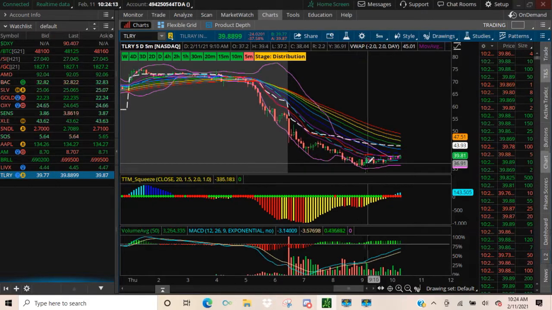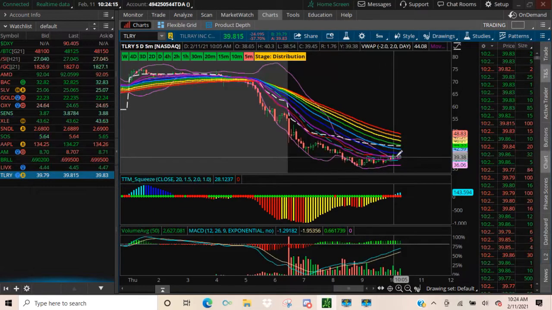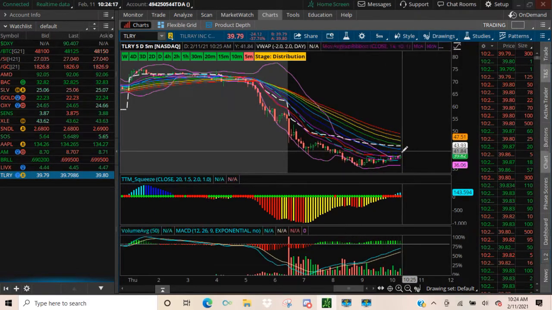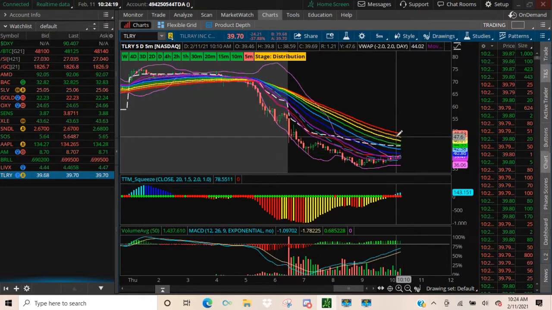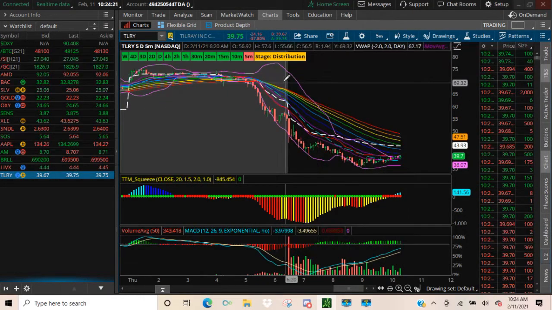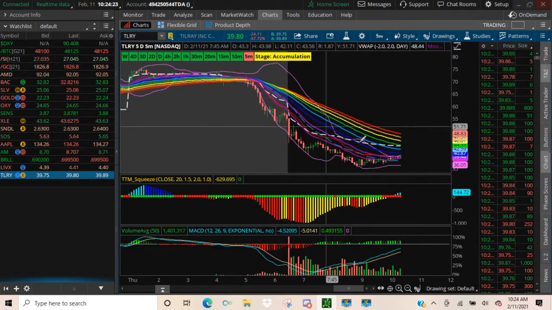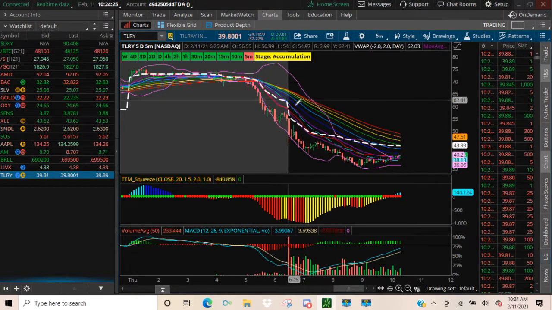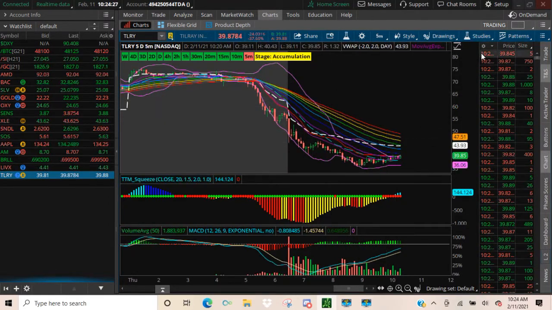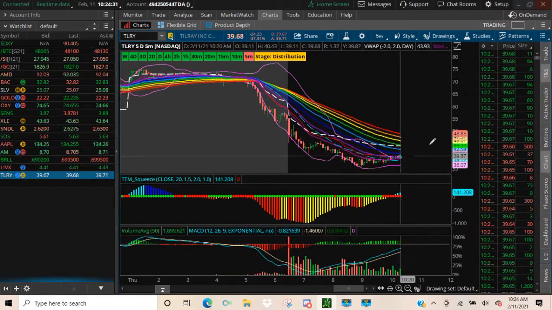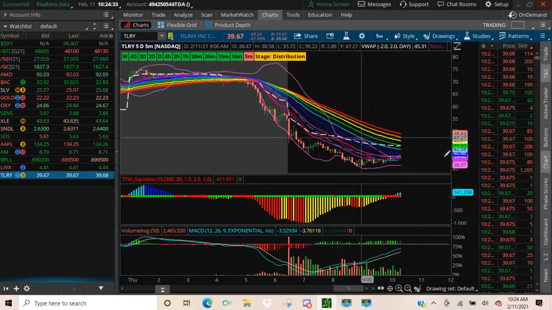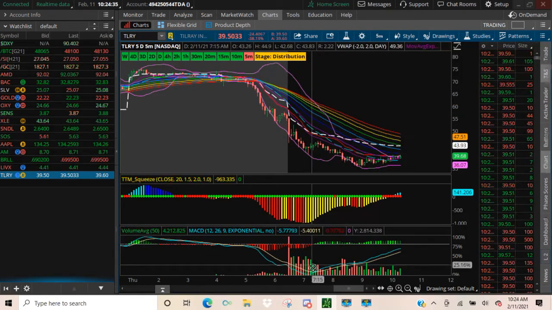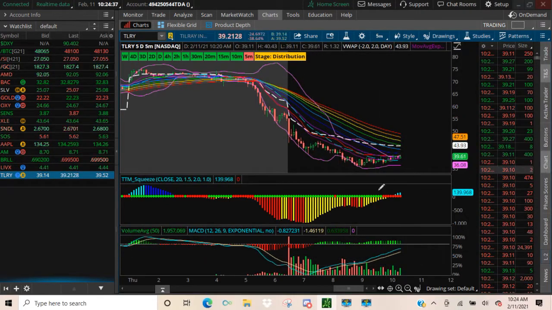You can see that the candle action is slowly but surely starting to inch its way upward, and the EMA ribbon is starting to give me this little Nike swoosh, kind of like this. You can see it looking like it's going to start to do a U right here. You get the MACD right there, and it's going like that.